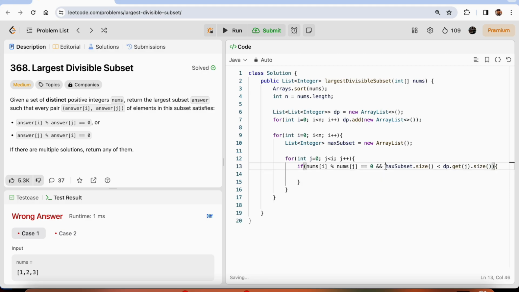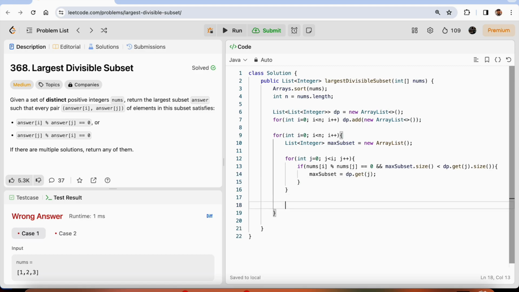If that is the case, we have a new candidate of bigger size. If we get a new candidate, we'll be updating our maximum subset: maxSubset equal to dp.get(j). Okay, got it.